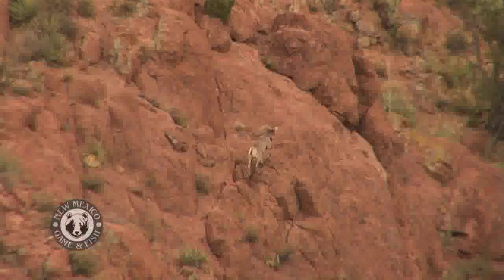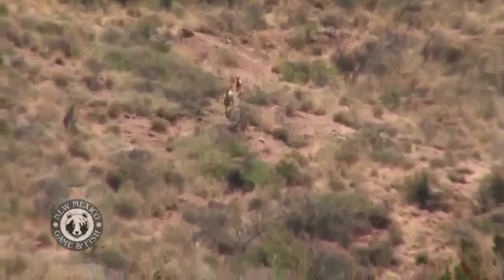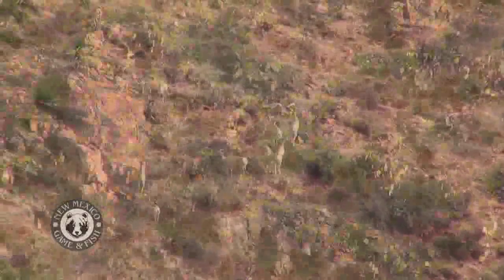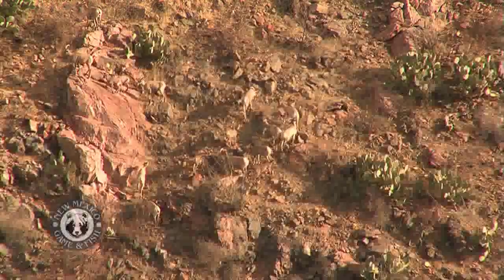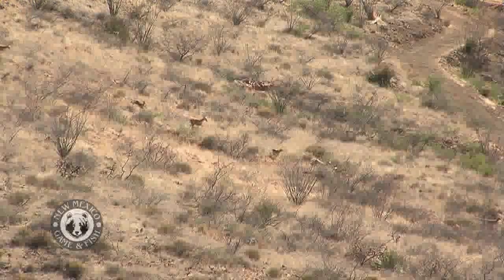Getting a bird's eye view of the rare and elusive bighorns is the reward. The first desert bighorn I saw was about a foot and a half tall, and it was running down the ridge in front of us, and it was this year's lamb. And then we got up onto the ridge and saw a group of 15 come down, and then another group of six or seven that ran down the ridge right in front of us.